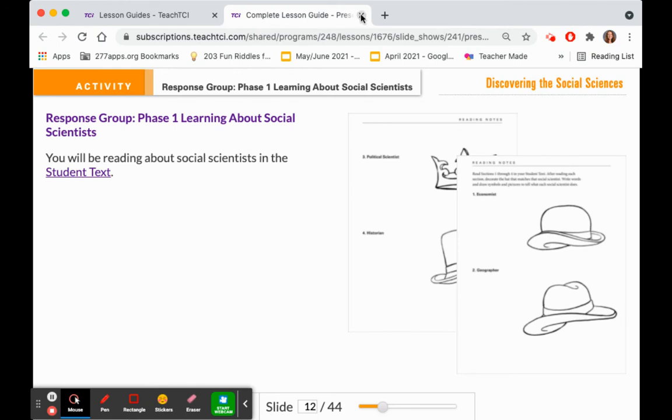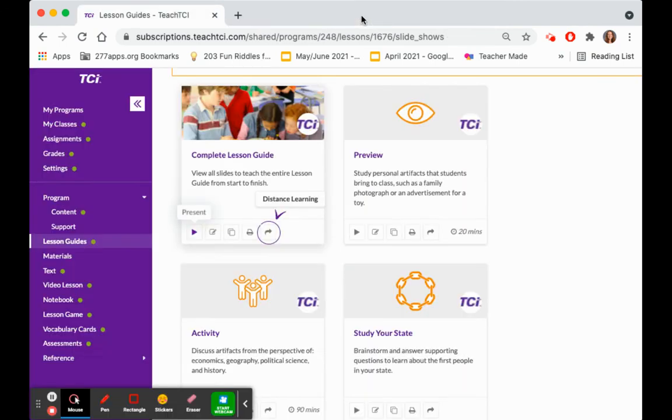I'll also show you another way to get to those materials. And again, this is just the overview of all of these things. These are all embedded in here. You can edit it. You can make a copy of it, you can print it, and you can also share this whole presentation with students. You can hit share, and the students would be able to get this exact presentation on their own as well.